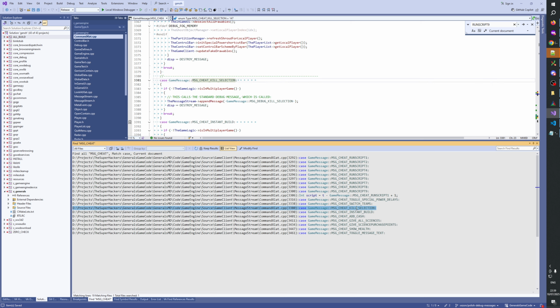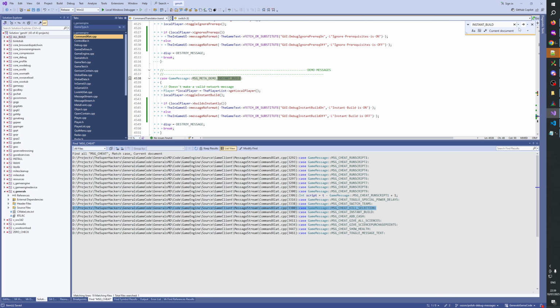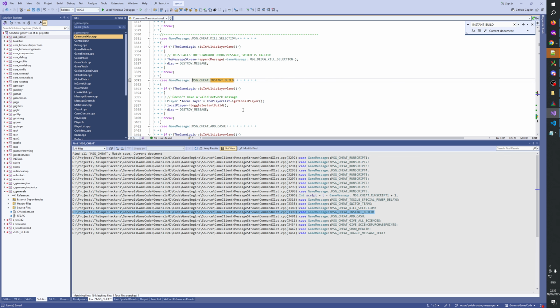Kill selection. Huh. There is a message. Append message. Okay, instant build, that one we have here. Yeah. Okay.